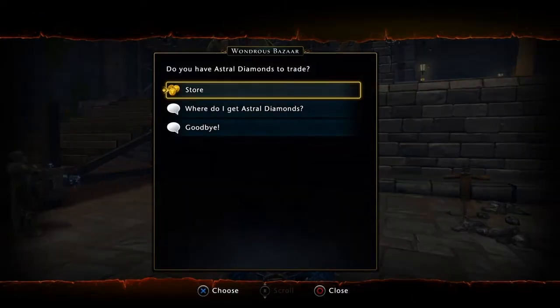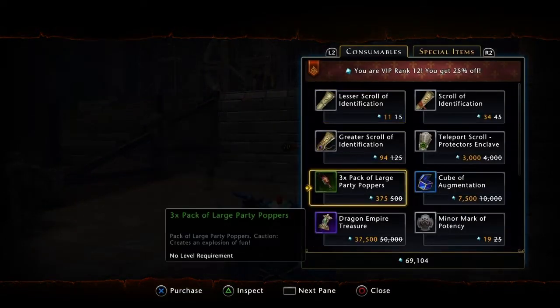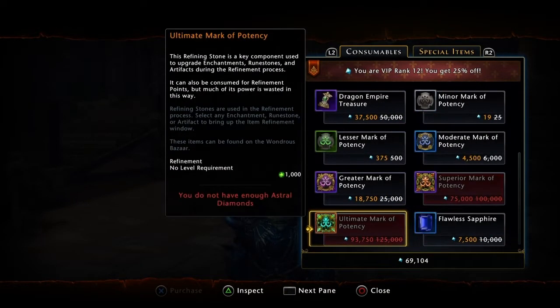Let's say you have VIP like me. You can buy them at a discount. So if I buy them right now, check the price. We're looking at a little under 94,000. So in my situation, it'd be better using VIP. I do have VIP 12, so I really don't know the market value of every single one of them. You pretty much have to look that up yourself by checking it out.